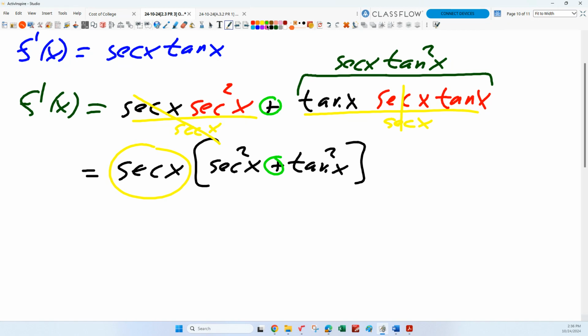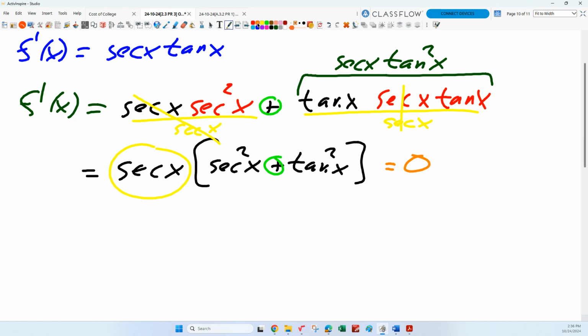Okay, so now imagine we're going to do something interesting with this. Like, let's say we wanted to find the horizontal tangents of this function. I wanted to find out where the derivative equaled 0. Okay, if I were going to do something like that, I could use the zero product property. I've got two factors, right? I would just want to know where is the first factor equal to 0.